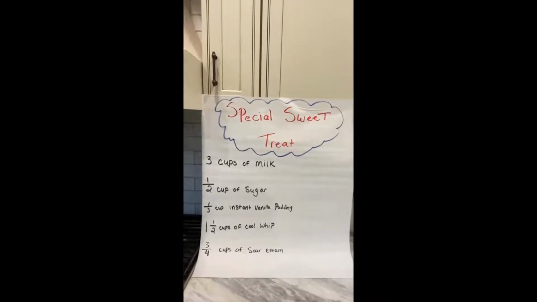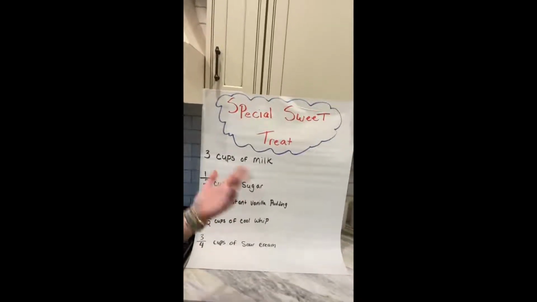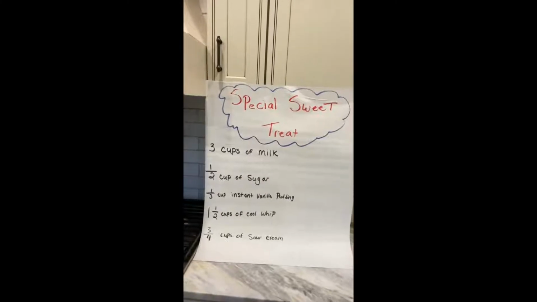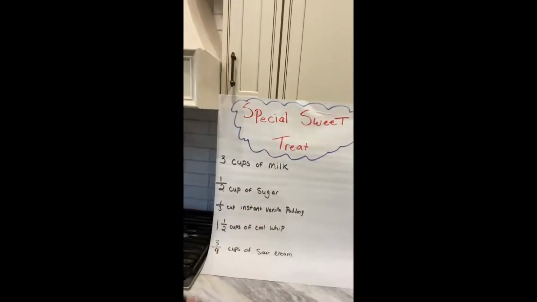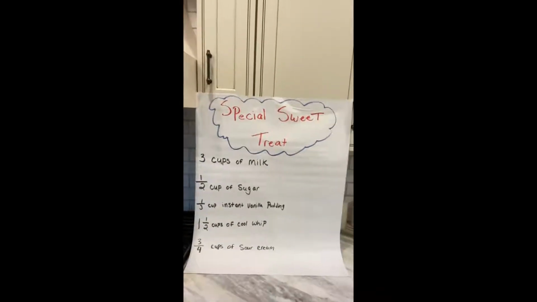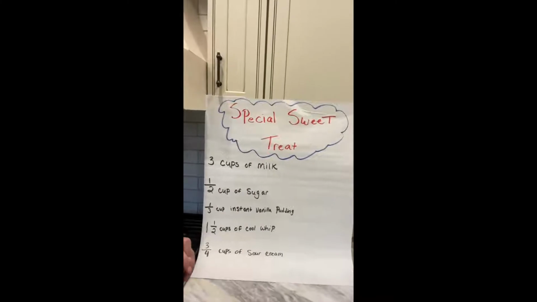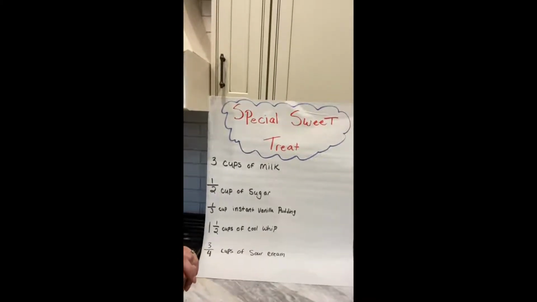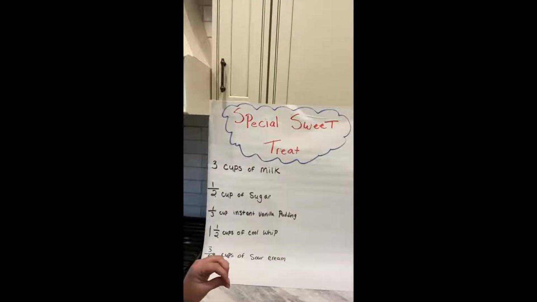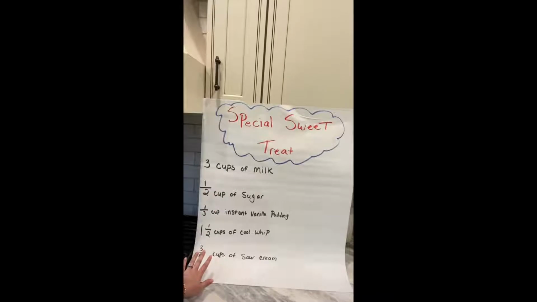So, what I need to do is double my recipe. But I don't want to do all those dirty dishes. I mean, think about it. If I had to make 2 batches of this, all the bowls and the bigger bowls, that's a huge mess. So I'm going to use my knowledge of N.F.4, multiplying whole numbers by unit fractions, to help me double my recipe, okay?